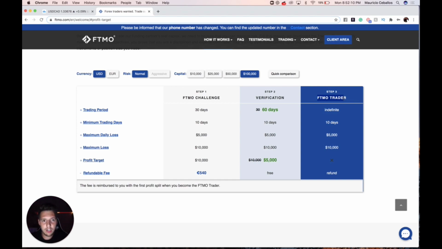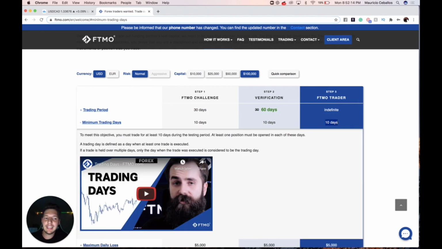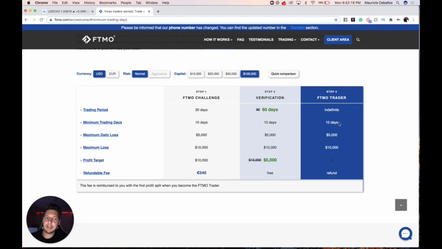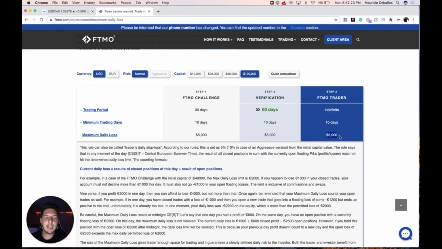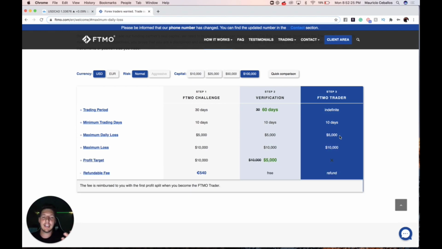Now, those $100,000 is for you to trade, and you have to trade them again at least 10 days within that trading period, which means within a month, you have to trade at least 10 days. Now, over here, you can never go under 5% of your initial investment, which in this case, you can never go under 5% of 100,000. So therefore, you can go down to 95,000 in one single day.